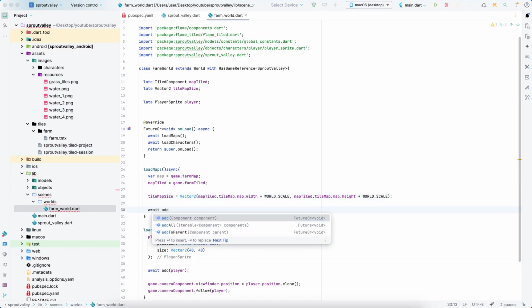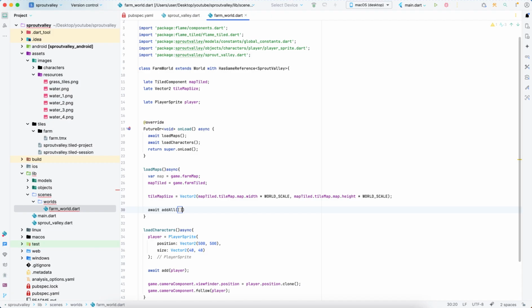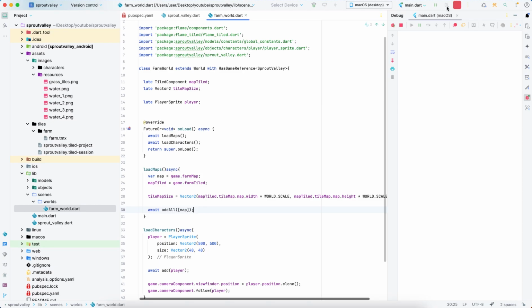Yep, I think I'm gonna add all is the map and I think it's this map. Yeah, I'm gonna debug or run.